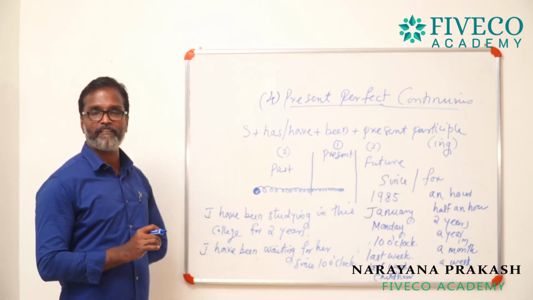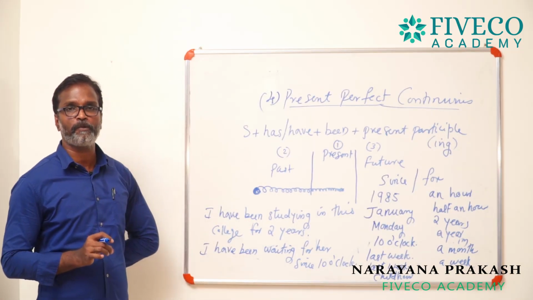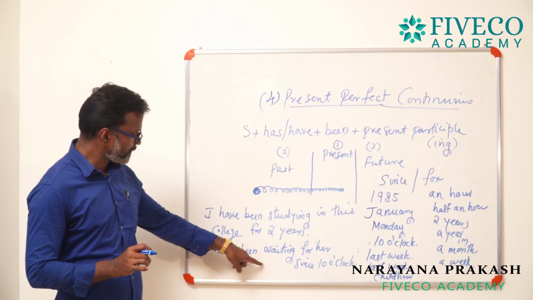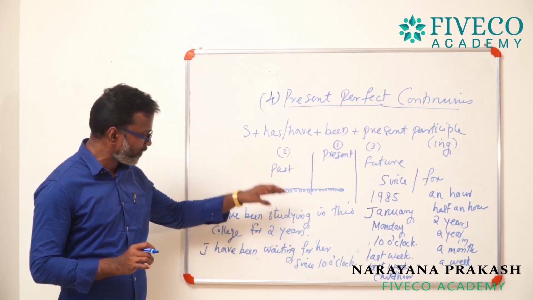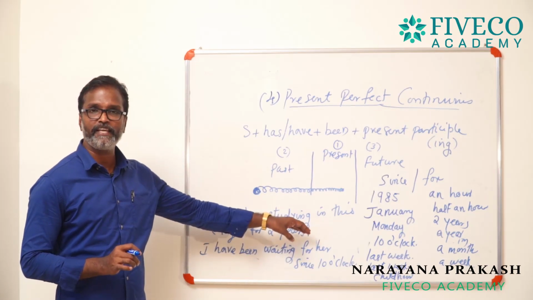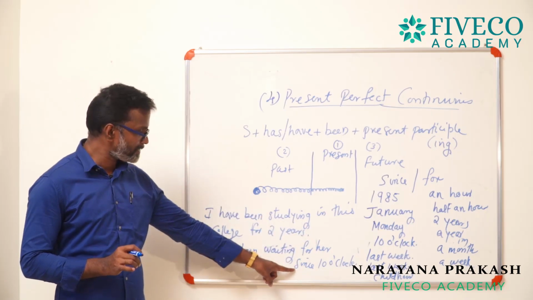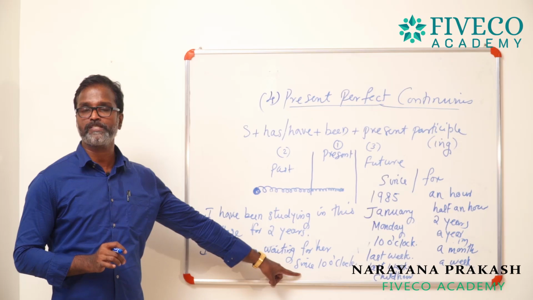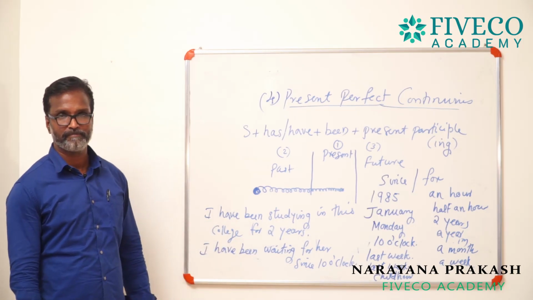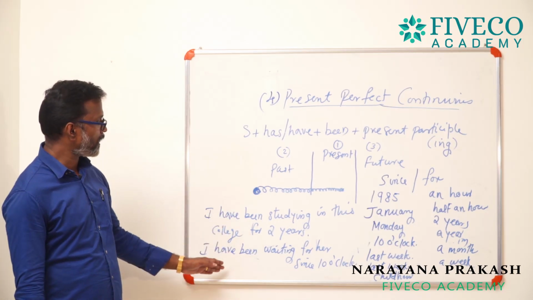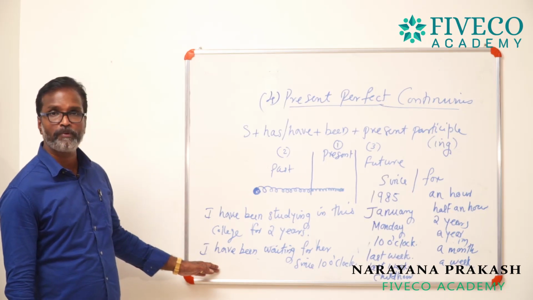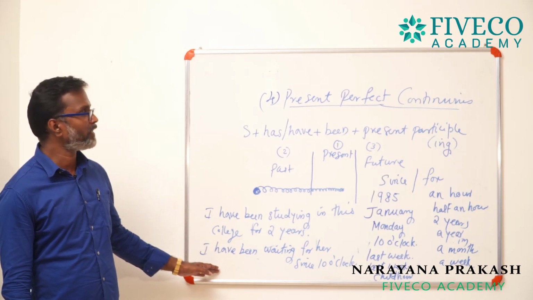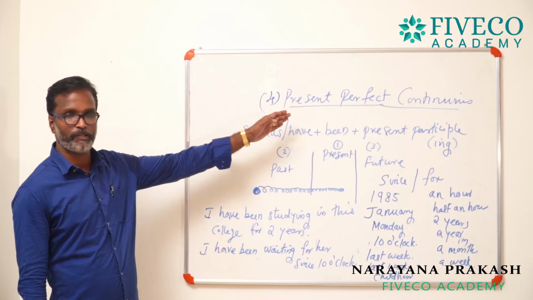And he is an expert. Our Gandhiji is an expert at using prepositions. In this sentence, we used both for and since; for is used here as a preposition, and since shows a point in time. So these are the two examples, and I hope you understood very well about present perfect continuous.